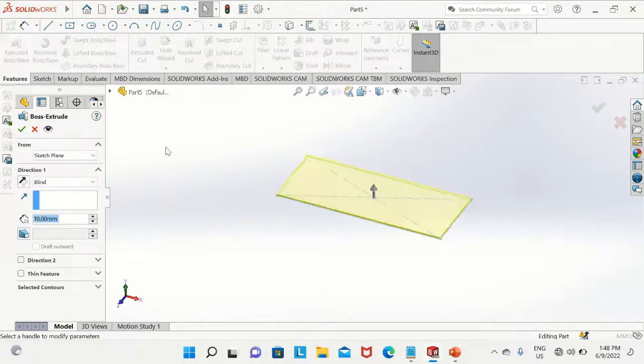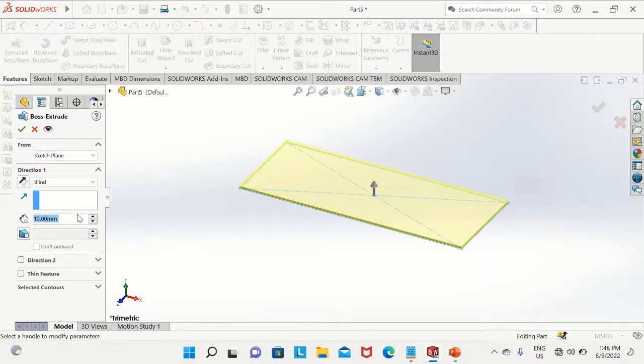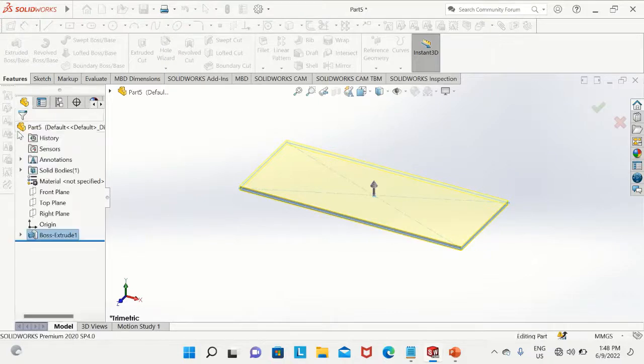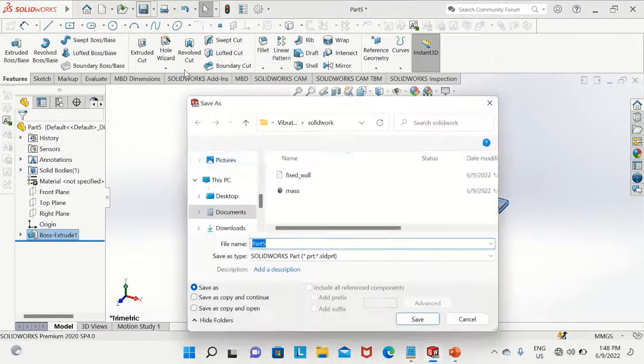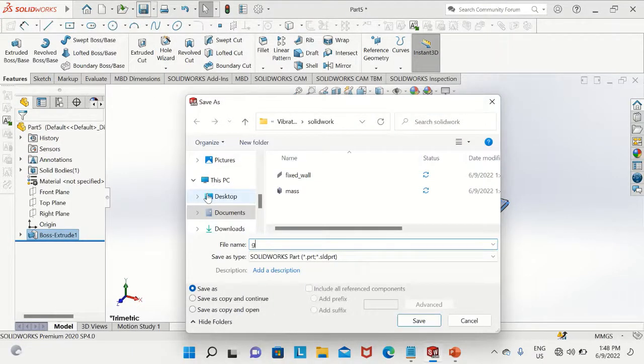After that, we extrude the sketch to 20 mm, and we choose mid-plane. Then we save this part as ground.